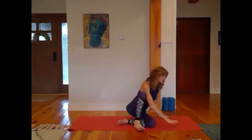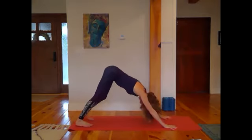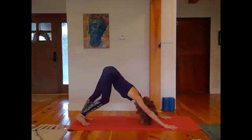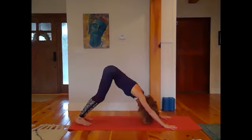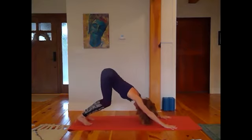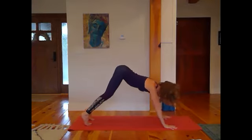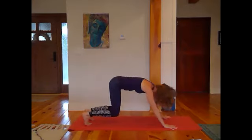I'm going to turn to the side. We'll take a downward facing dog. And just press the heels out. First downward facing dog of the day. We'll take this in a Shakti wave. So we'll bend the knees, glide forward with bent knees, and then lift the hips and straighten the legs and come back. That's a very smooth movement.